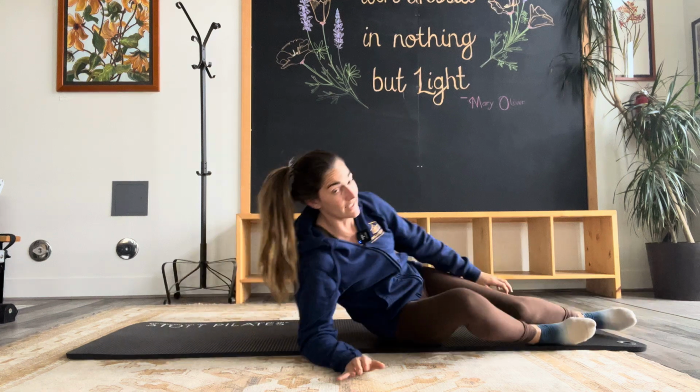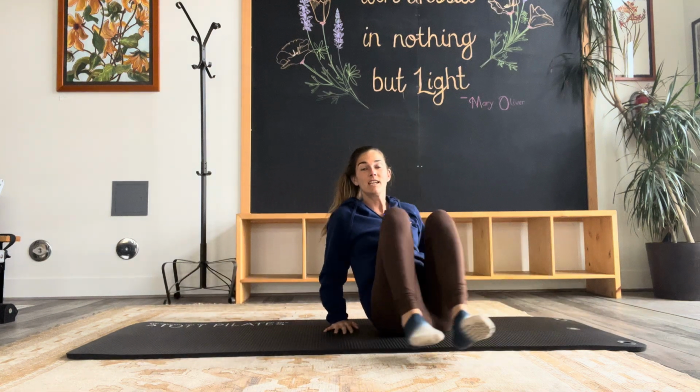You can stay lying down there a little bit longer if you need. You can come up to seated as you are ready. Good job connecting to your body today, bringing in movement with your breath. You did it. Good job.